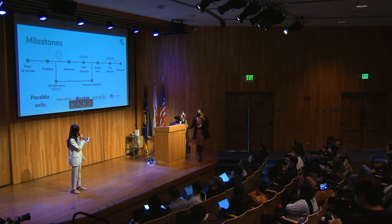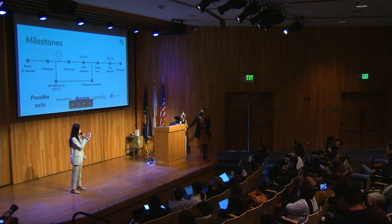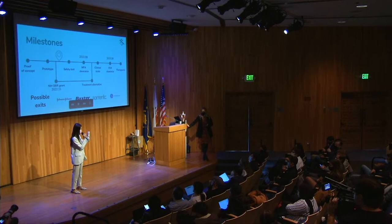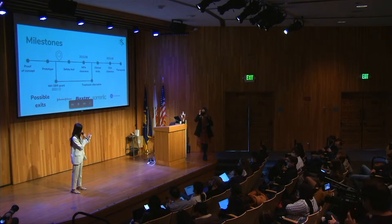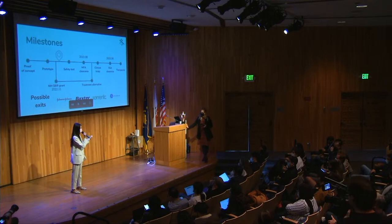So it is reusable, and because we are having a cartridge, every 2 days we're changing one cartridge. That means we're having a subscription revenue from the cartridge itself. But the device itself is able to sustain for 3 years. So for 3 years of injection, people only need to buy one, but they need to constantly buy cartridges from us. And that is required by sterilization and also safety of the patients.